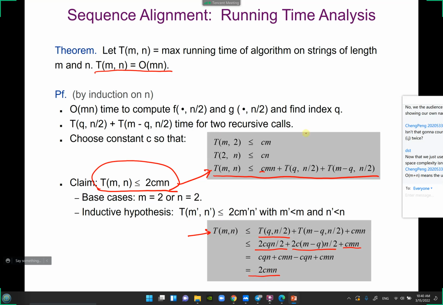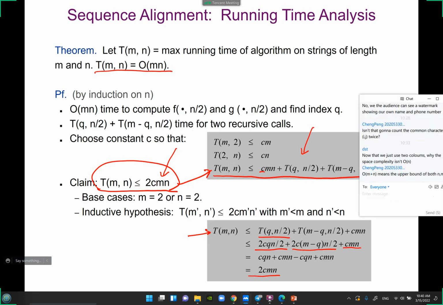Again, all you need to do is create this recurrence relation over here. You guess that a solution is going to be like this, for some constant c. And then you just plug that into the recurrence relation, and you see that it works out. And so therefore, the complexity is quadratic. Any questions about this?